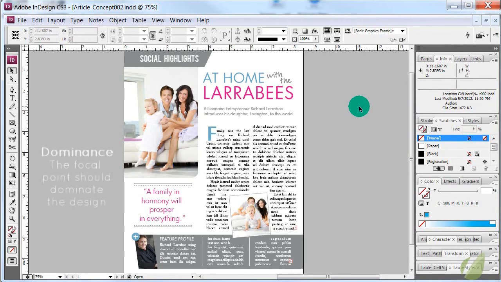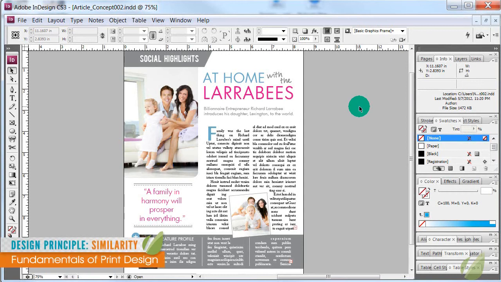But then again, you have a following dominance with your images, your block quote, your big title of what the section is, followed by the very last part, that featured profile at the bottom. So you're looking for that focal point, and that really helps you when you design, focus on what's important. Whatever your focal point is, everything else is scaled around that to create a visual contrast in all of your elements, which then by default leads to similarity and contrast.